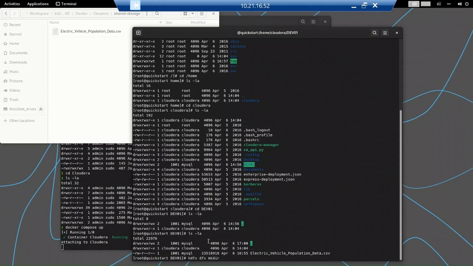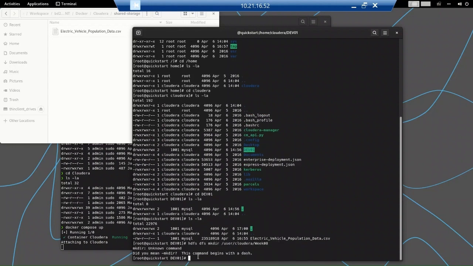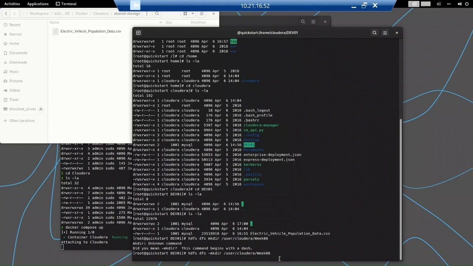I'm going to create a directory in the user Cloudera, week 8. We have created a directory in the Cloudera folder, week 8.